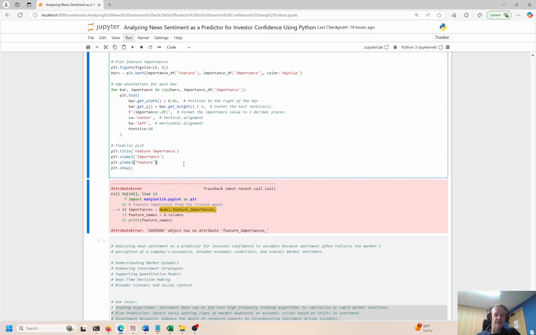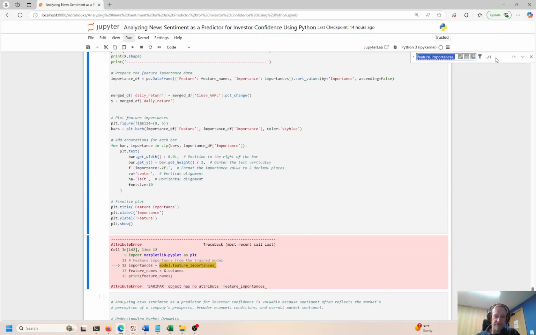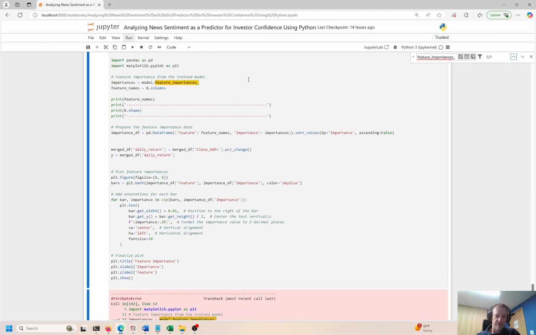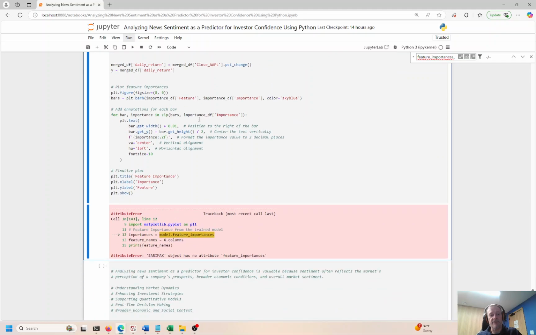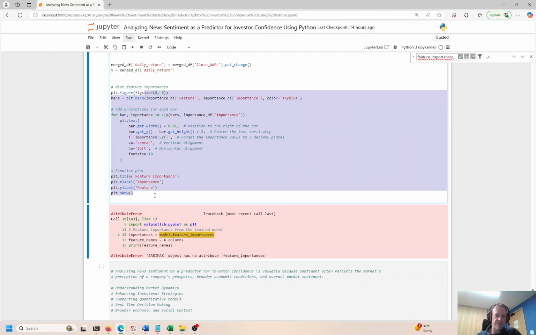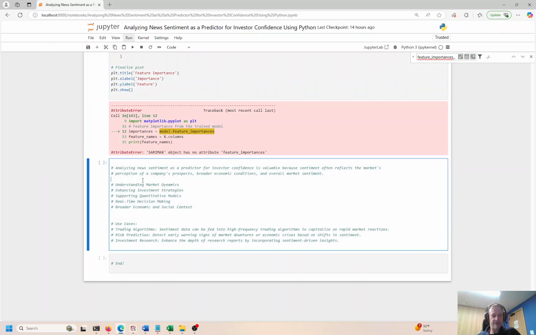I don't think it makes sense to do it in real time because I don't want to waste everybody's time here. But let me just do a quick search for this. Control F. See if I can find that. Feature importance, maybe without the underscore. Let me try it without the underscore. Sometimes I have it, sometimes I don't. No, they don't have it. So this is going to require me to just dig in. I should fix it in 5 or 6 minutes. I will post the update with all the fixed code over here. Everything will be running before I post it on YouTube, so you can copy and paste the code and run it on your own system and see what the outcome is.